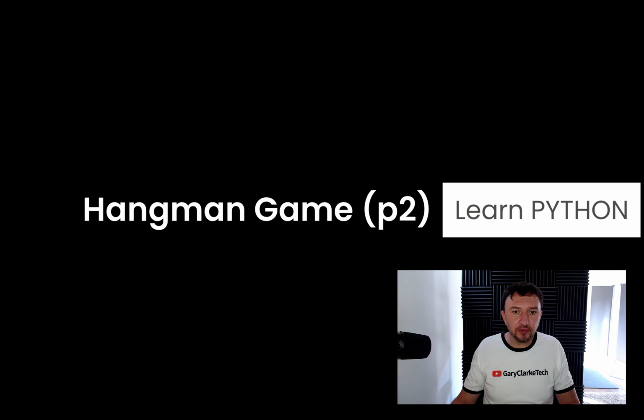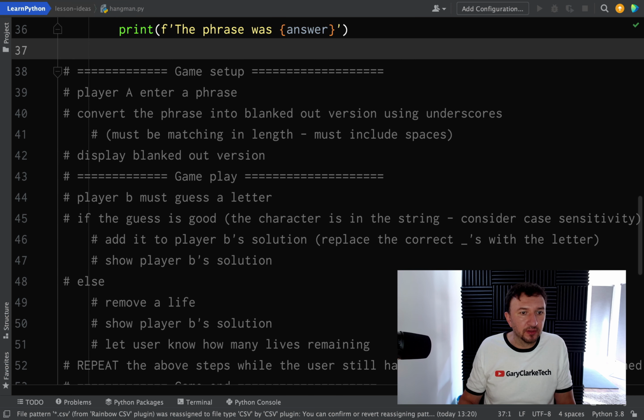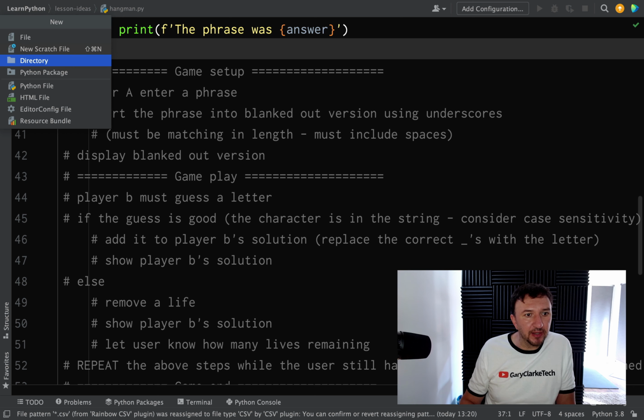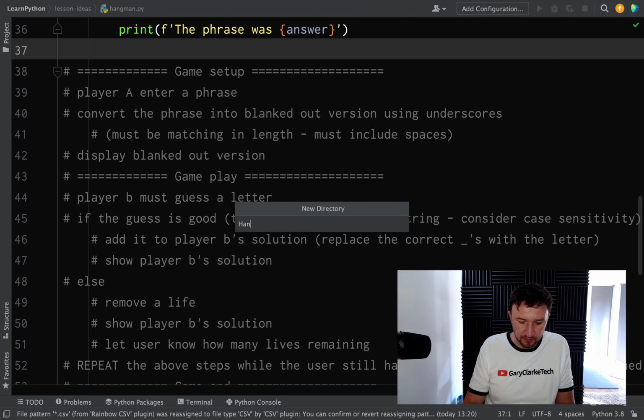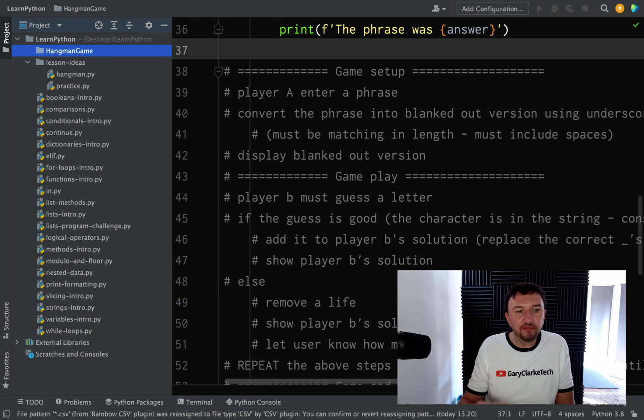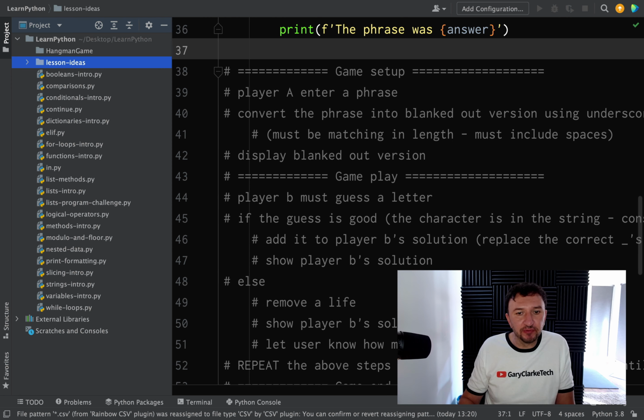So I'm going to grab these comments here and copy those, and then over in the Learn Python folder we'll create a new folder in there and we'll call it Hangman Game. Then for each stage, we're going to have a game setup, a gameplay, and a game end.